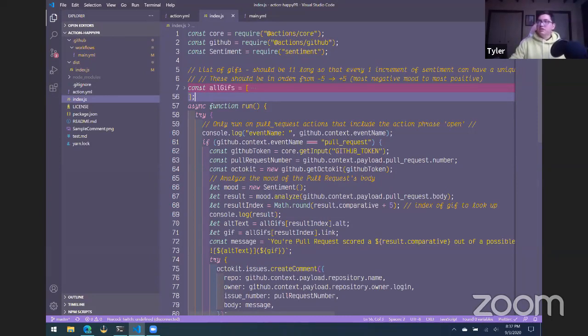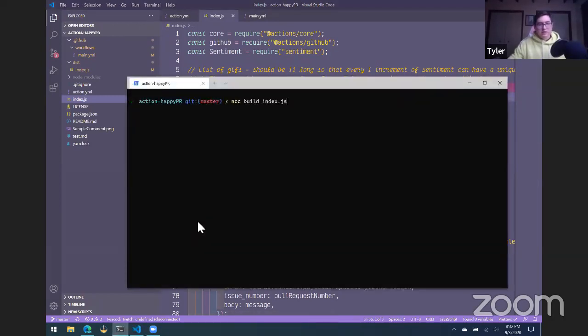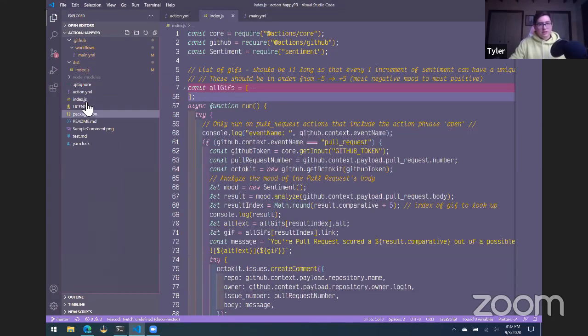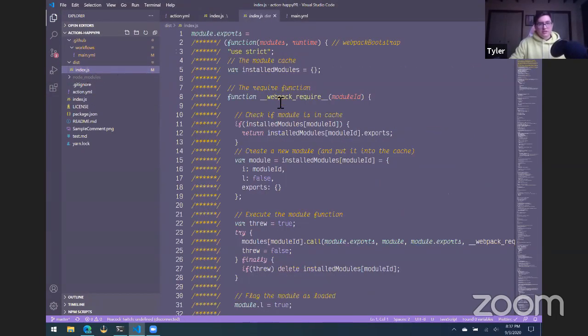So there's a package out here by Zeit, and that is this ncc build index.js. And what that does is it takes our main index file that we're writing code in, and it creates this dist/index.js. And that's the file that's actually being run, which, as a JavaScript person, it was really weird having to run build commands again to get a compiled file.